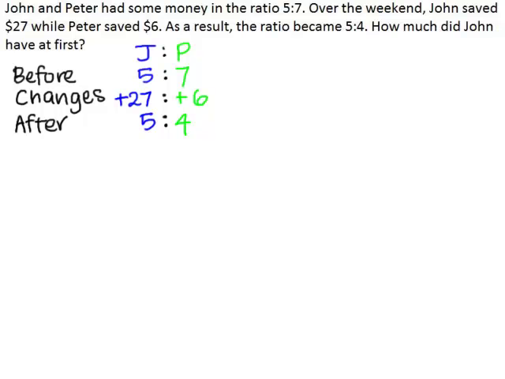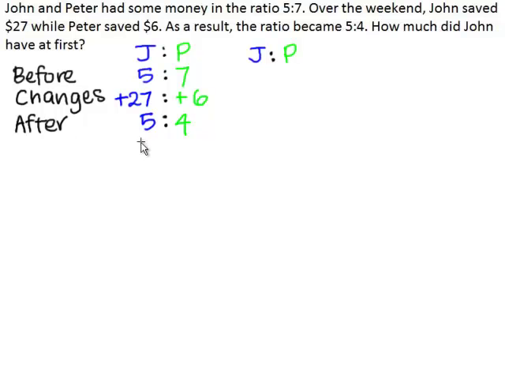When solving a ratio question where all the elements change, what we need to do is change the ratio such that we will have an equal number of units for the after ratio. To have an equal number of units for the after ratio, we will look for a lowest common multiple and multiply. The lowest common multiple of 5 and 4 is 20. And so we will rewrite the ratios over here, John to Peter.